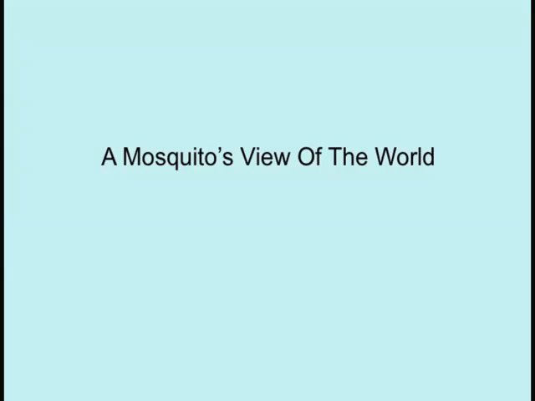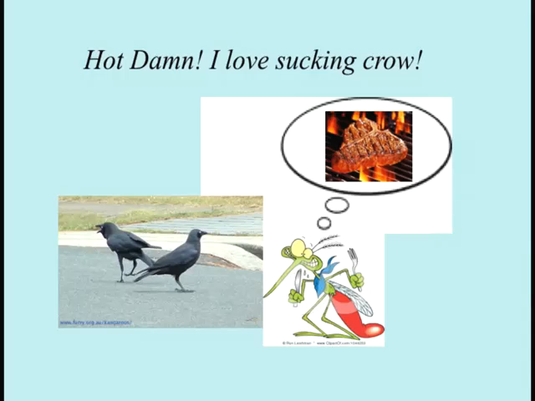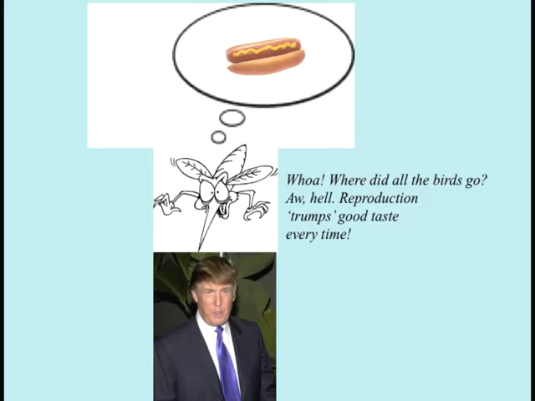So here's the way the mosquitoes look at all this. This is the view of the world through the eye of the mosquito. Okay? Here's a mosquito looking at crows thinking, steak. That's what we would think if we saw the crow, right? But you've seen this joke. That's no fair. I don't get a chance to surprise you with this. Because here's what they see when there's no more birds around and they have to bite a person. But you've all recognized this person, right? Because he says, whoa, where'd all the birds go? Oh, hell, reproduction trumps good taste every time. So you've got to reproduce no matter what. Is it that offensive a joke? I'm sorry. She's a relative of Don.